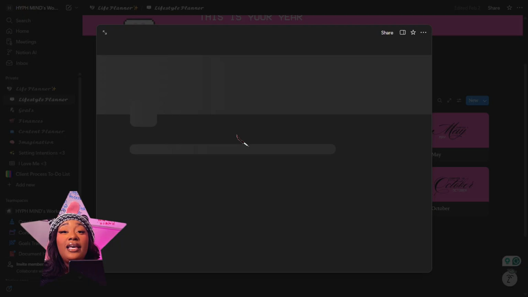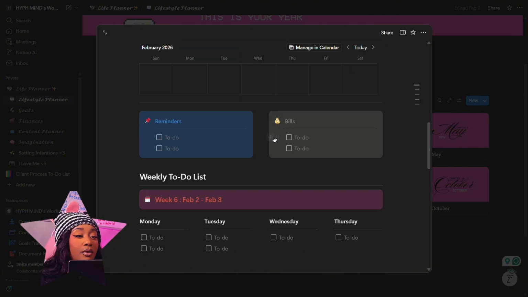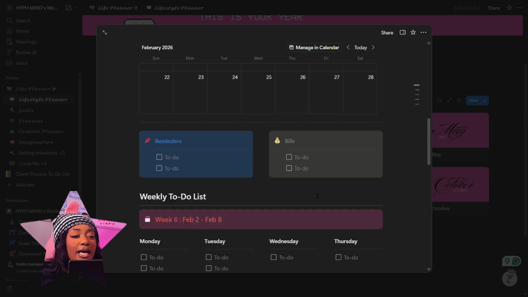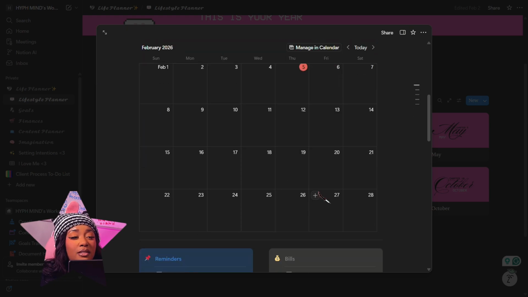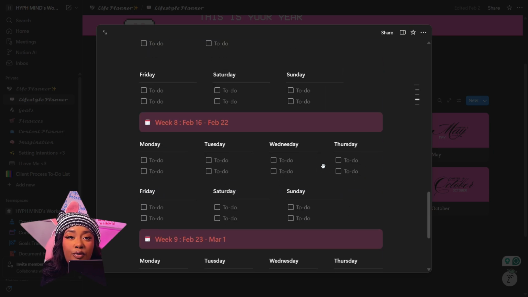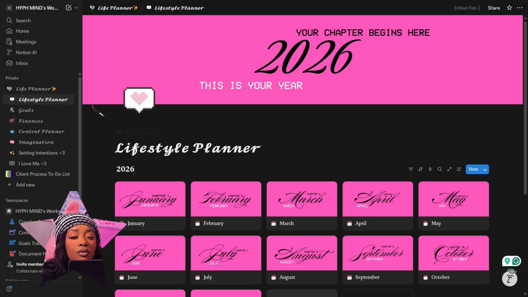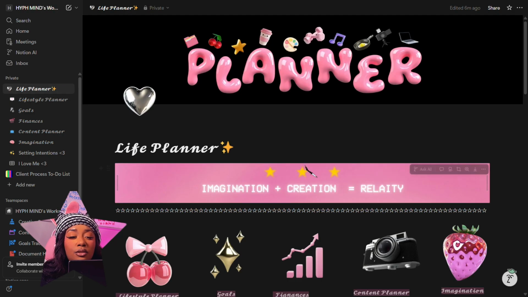Because remember, y'all, this year is about being way more intentional, and that's the goal. So that is the lifestyle plan. So, of course, yes, we can go on the side here, but we could just go back to the dashboard, go inside the goals, which is the next section. We're going to go inside of goals, which is the next section.